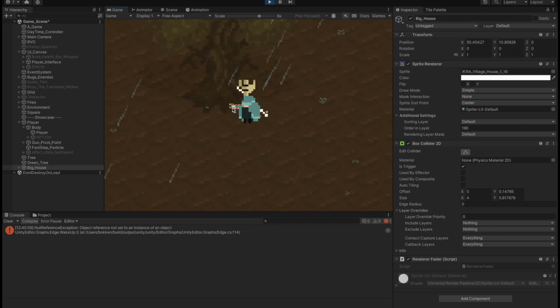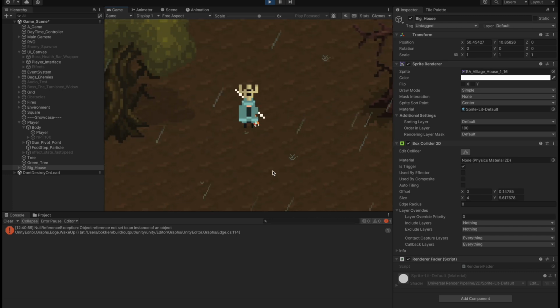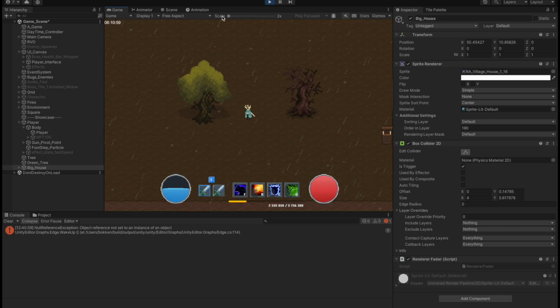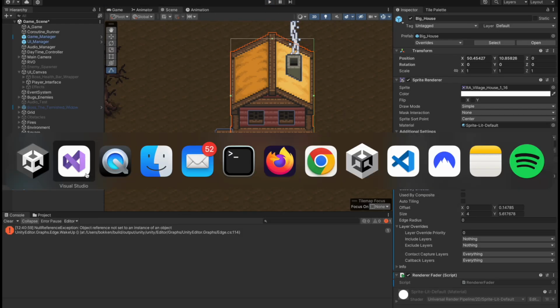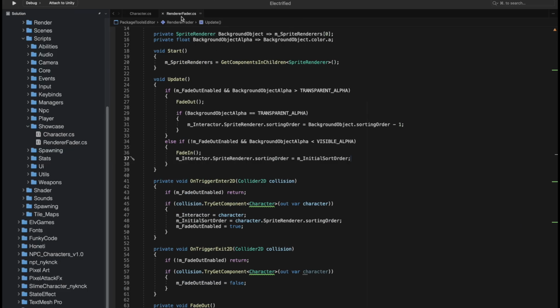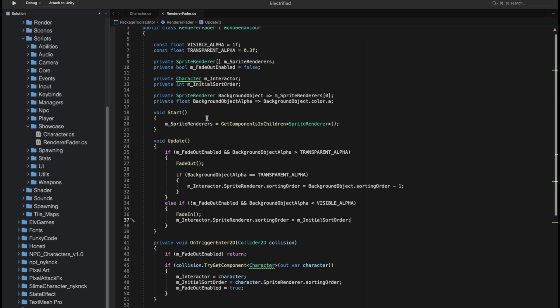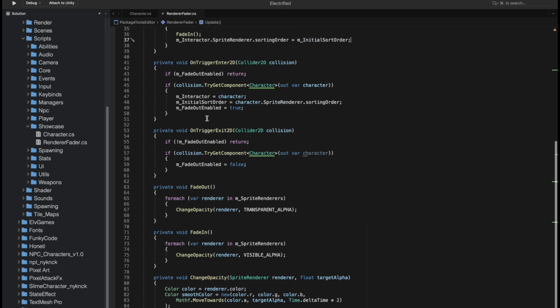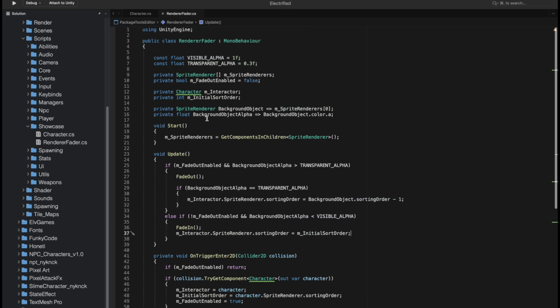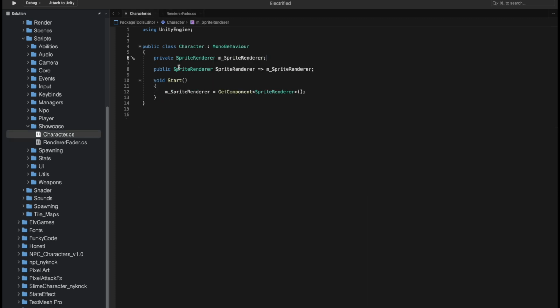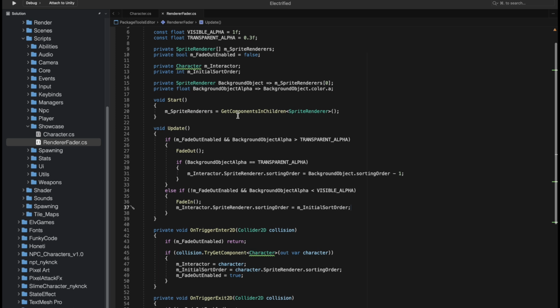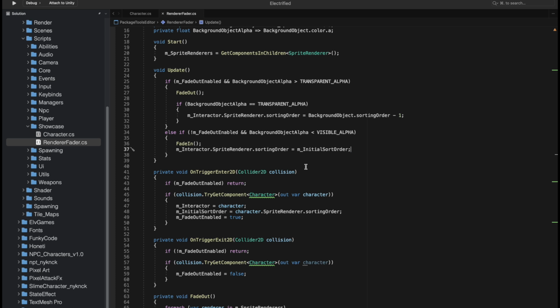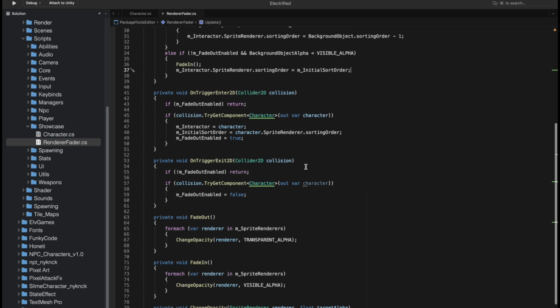All right, so that's it. That's all the scripts. Not much coding. Actually, that's why I like this solution. You just need the faders, sprite renderers and colliders. That's it. You need to have just one script, renderer fader. With all this code, of course, you can optimize it a little bit more, but you got the main idea. And also characters. You should have some character scripts attached to your player, which control the movement and all of this stuff. And yeah, so that's the basic functionality.